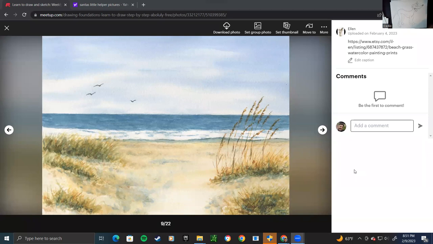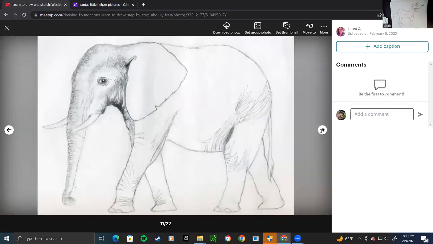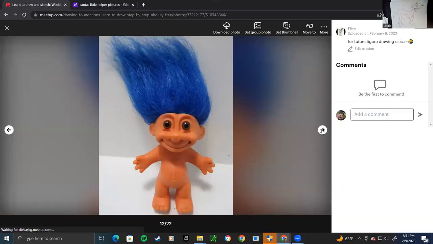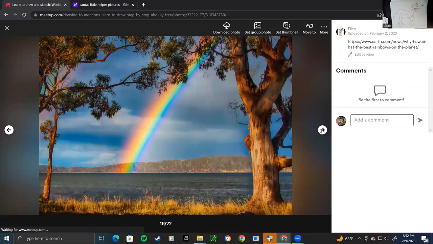Batteries are getting a little low here. Maybe I need a stretch. But there, we got this one. Pretty straightforward. It's just values. Seeing those values. Ah, this, yes, definitely. We'll draw this one and the elephant. And this will probably take us all night. That'll probably be it. Those two drawings.